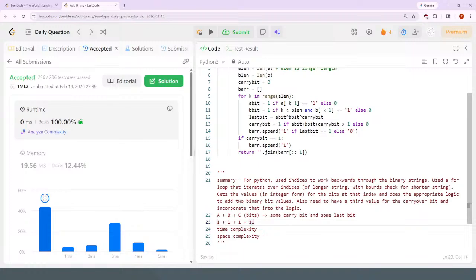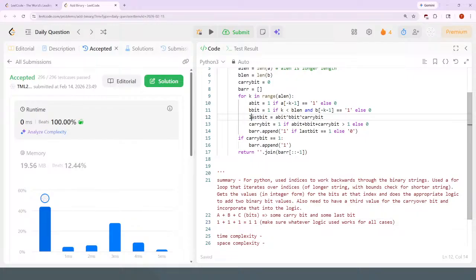Where the carry bit is 1 and the last bit is 1. Make sure logic works there. Make sure whatever logic used works for all cases.